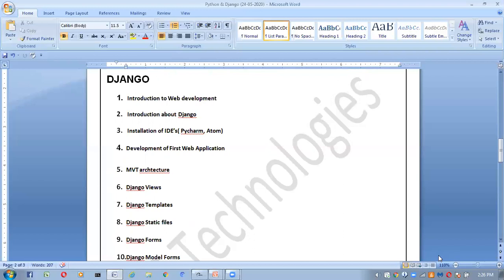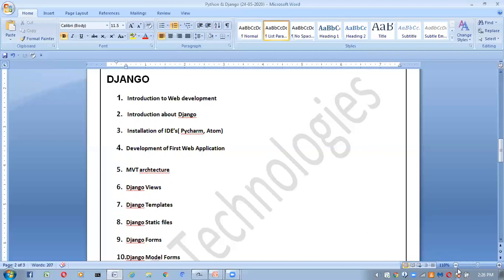If you want to develop any web application, some IDE must be required. If you go for Python, we can write a Python application in Notepad also, Notepad Plus also. An IDE is not required for that. But coming to web applications, we compulsorily require some IDEs like PyCharm, Atom, Visual Studio. These kinds of IDEs must be required here. I'm going to show how to install those IDEs, how to create a virtual environment inside those IDEs and everything. I will discuss it here.